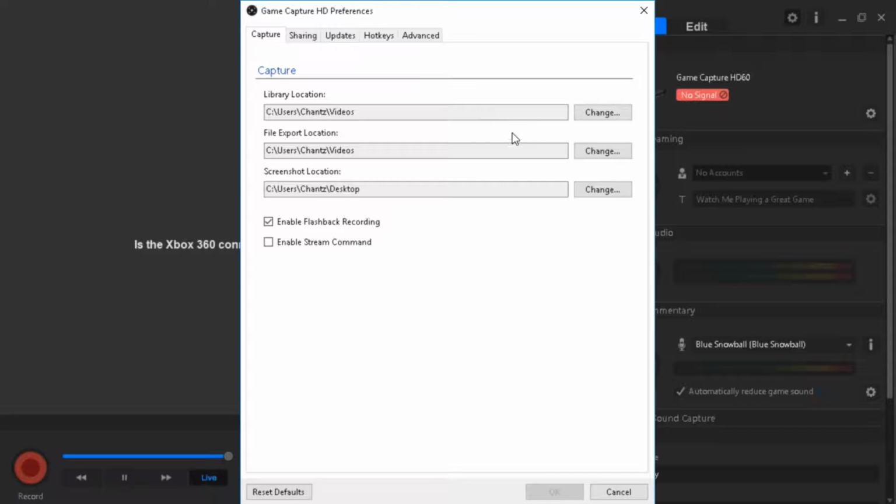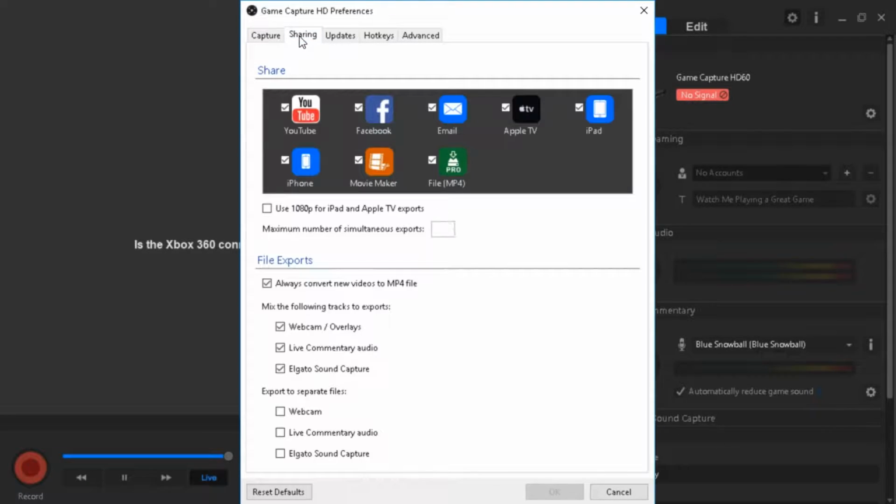Okay, so my library location, I always like to keep it at videos, so it's really simple and easy, and I don't like to change it because I don't feel like lurking through my computer to find a video that I made. So with the sharing, I don't mess with this at all because I do not share them with anything. I always put it to standard into Sony Vegas and edit it from there, so I really don't have to mess with these. But if you do want to mess with these, they are all user preference, so go for it.